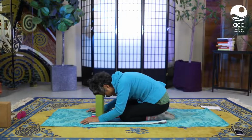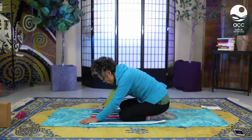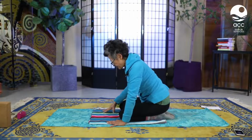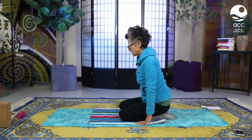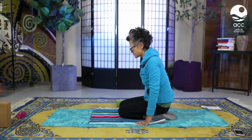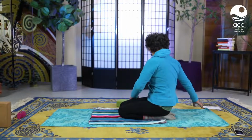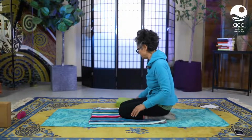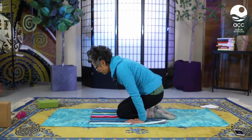And then let's go ahead and inhale to lift the head off of a prop if you have it there, or your chest. And we're just going to walk the hands back up towards the hips so we can lengthen through the torso. And just lean back a little before you move the knees back to that hips distance position. And next, I believe we are coming into the belly position of locust. So bring the props nearby with you.